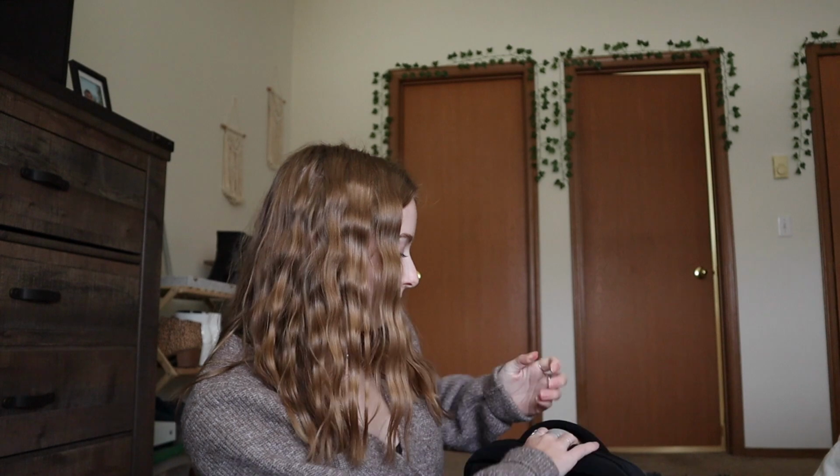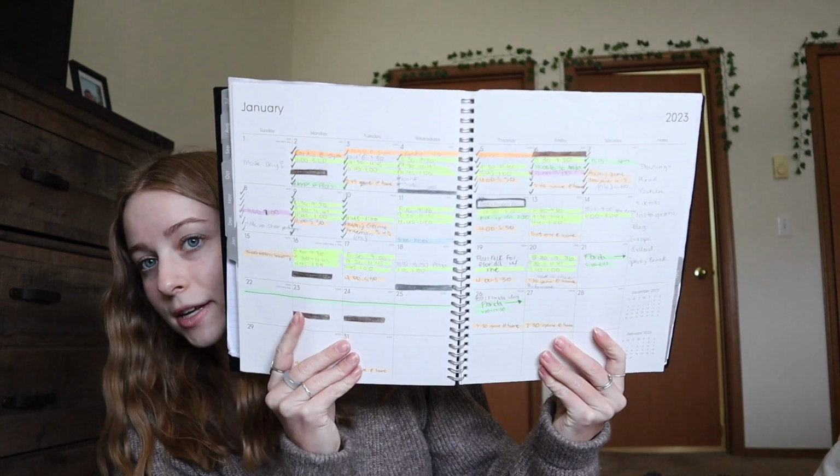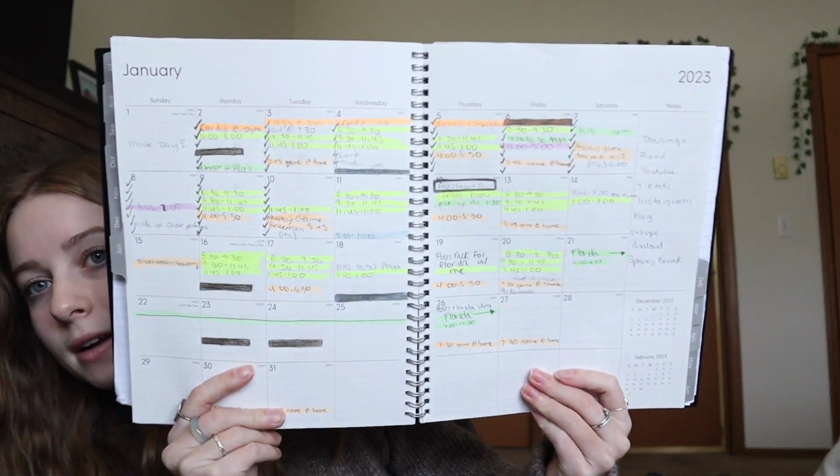My next stationery item is my calendar / my planner. I am obsessed with writing things down, highlighting things, calendar, planner of vibes. Let me show you. It's truly my favorite thing in the whole world. I have so many things going on that it's really helpful to have a big calendar that I can just color coordinate everything. So that is my planner. You can see it's crazy, but it helps so much.